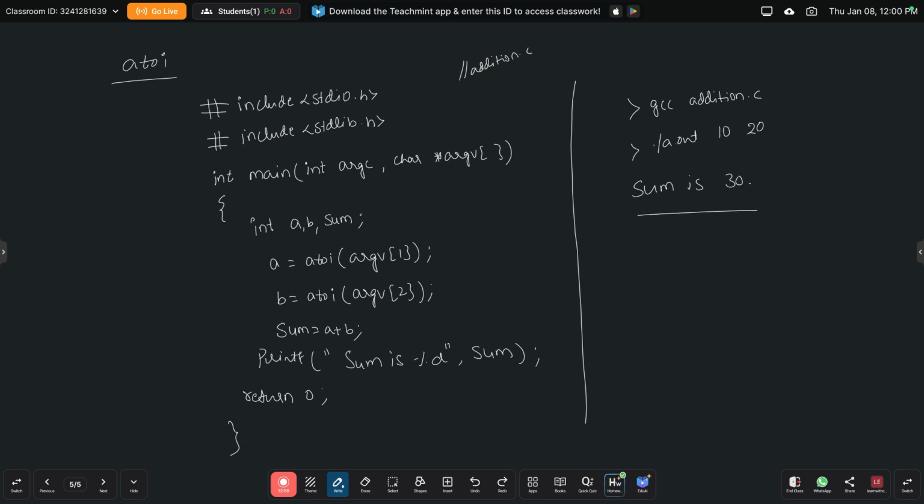So that's it. So this is the command line arguments, and what are the uses of it? The major thing is faster inputs, because at the time of running the program itself we are giving the input in the command line itself, so it will take it as a faster input, and it is suitable for batch processing, and automation friendly. The limitations are a limited number of arguments we can pass, the user must know the correct syntax, and input validation is also required. So that is what the command line arguments are.